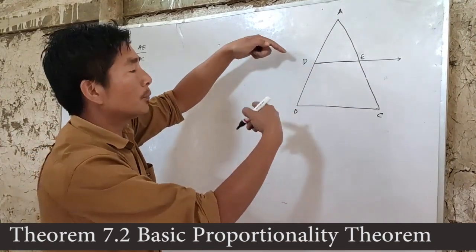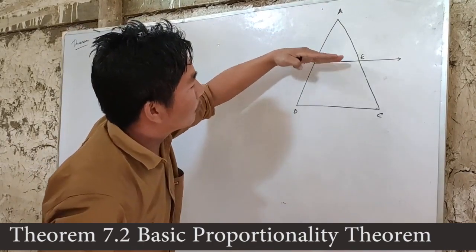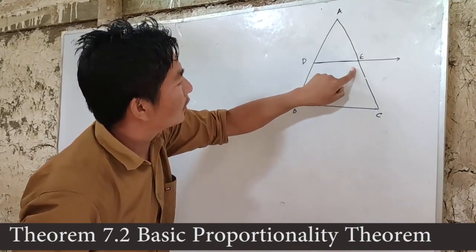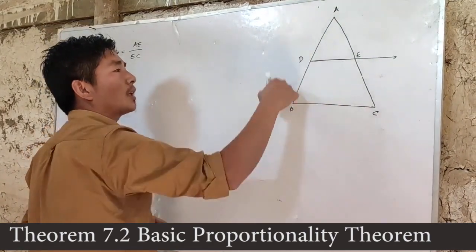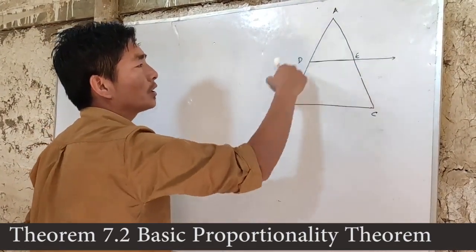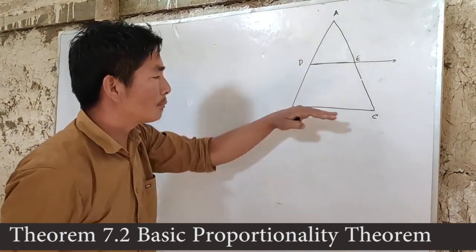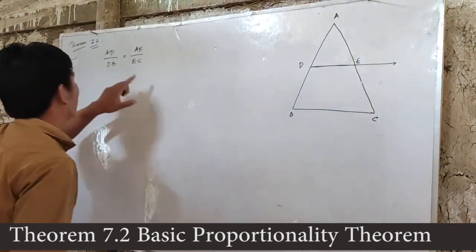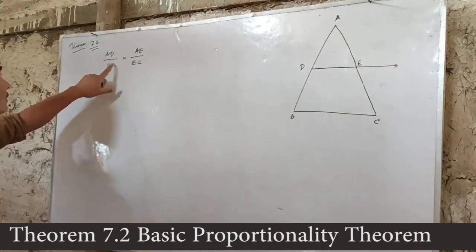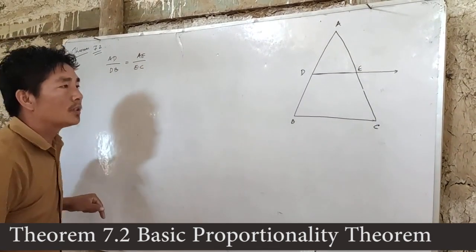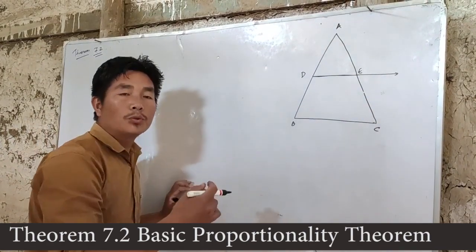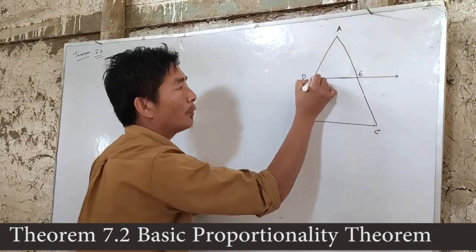We know that in the previous one, the basic proportionality theorem says that if a line is drawn parallel, then it divides the sides proportionally. Now in this case, if it divides the two sides in the same ratio, then we are asked to prove that it is parallel to the third side, that is BC. The given condition is AD divided by DB is equal to AE divided by EC. To do that, let us try to use the basic proportionality theorem.